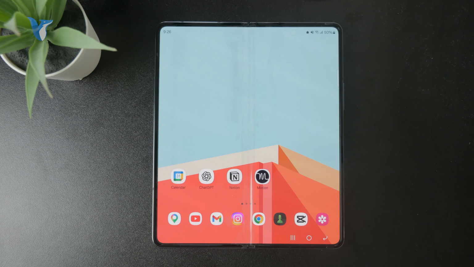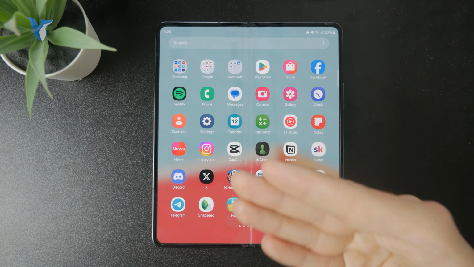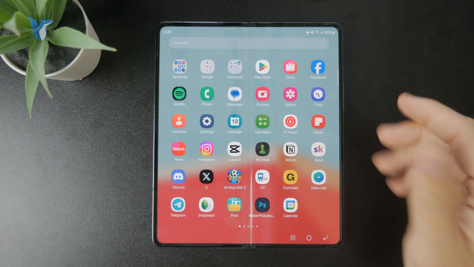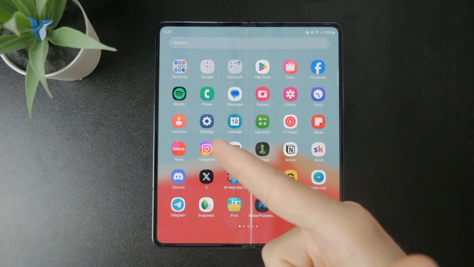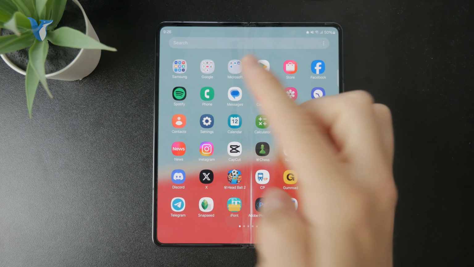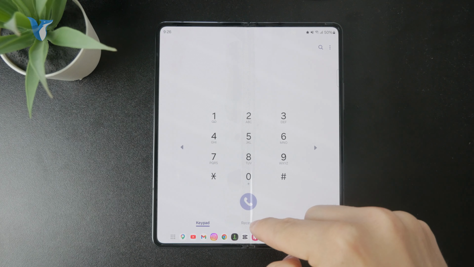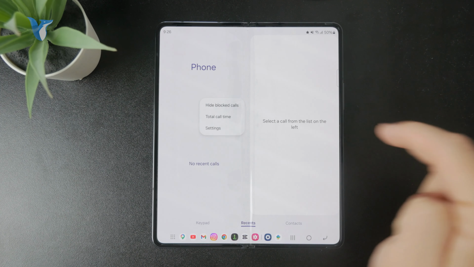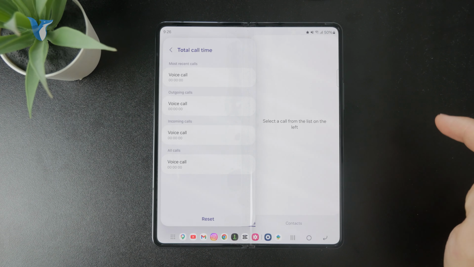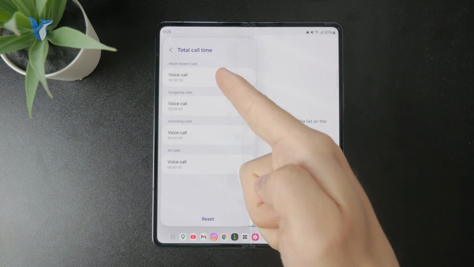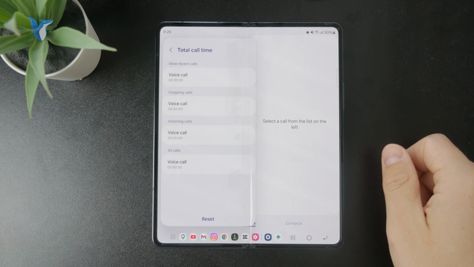So it depends on what you mean, because if you mean the phone use time, meaning the time you are using the general phone or any app, or you might be looking to see how much time you spend on phone calls. And if you mean the phone calls, it's best if you open up the phone application on your phone. When I go to the recent section, I can tap on the three dots for more information and check out the total call time. And in here, I can see how much time I spent on the outgoing calls, incoming, and all together. So that's one way to check out the phone time, right?